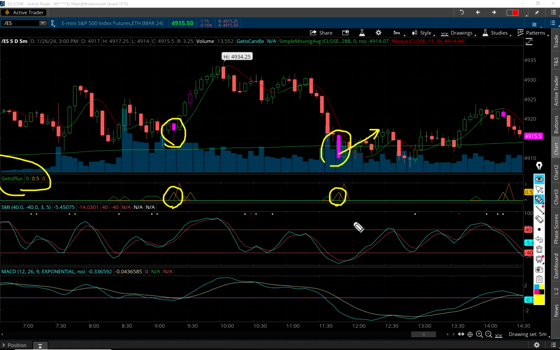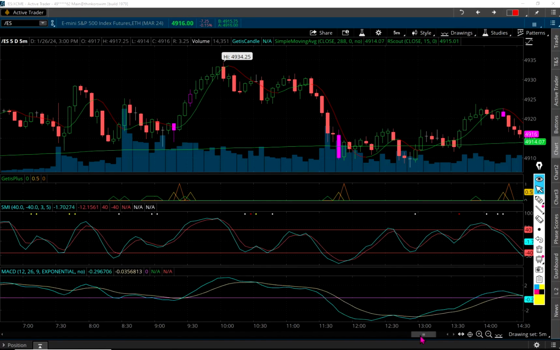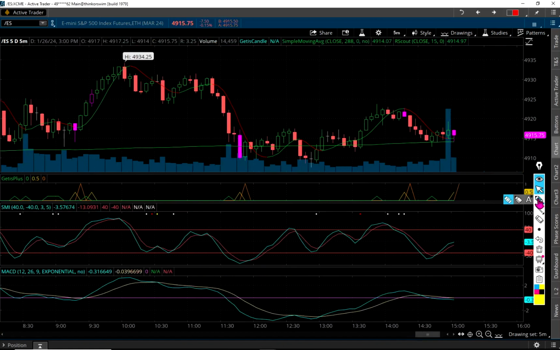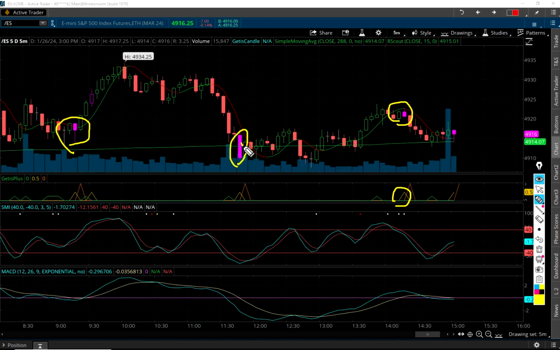All right. So this is timing. GetisPlus Indicator strictly equals timing, not direction. And look at this one over here. Let me clear the screen here because I've got to move the chart to the right. Here's one. Here's a purple candlestick. Can everybody agree this is good timing? I don't know what some of you watching the video are going to say. I just look at this and say, man, that timing is excellent. This timing was good. It wasn't great, but it was good. It made good eventually.